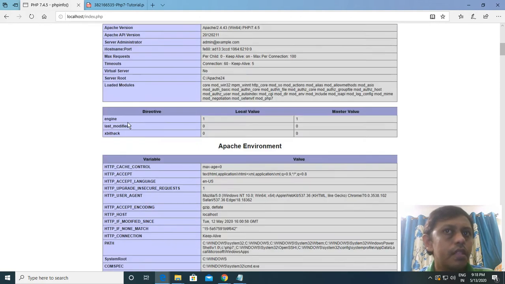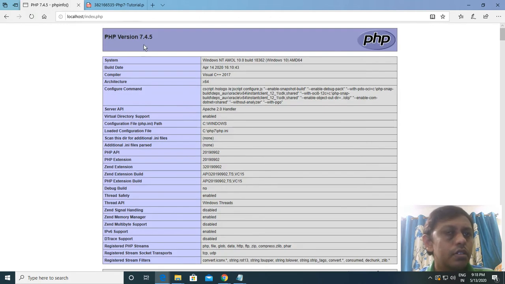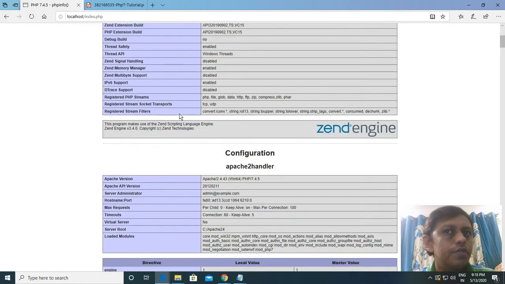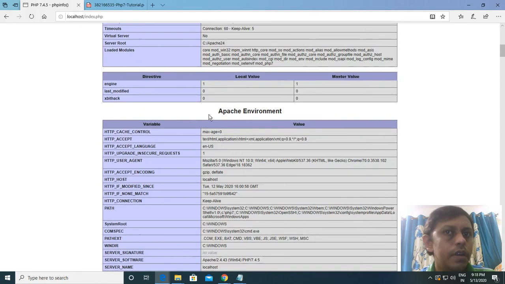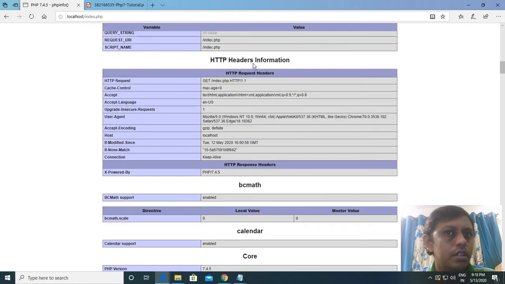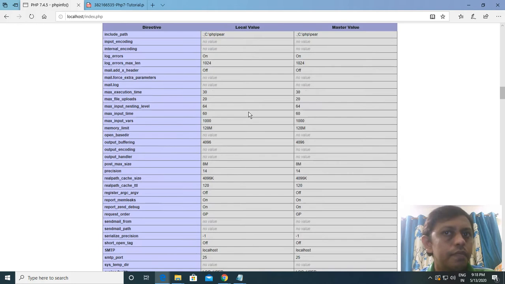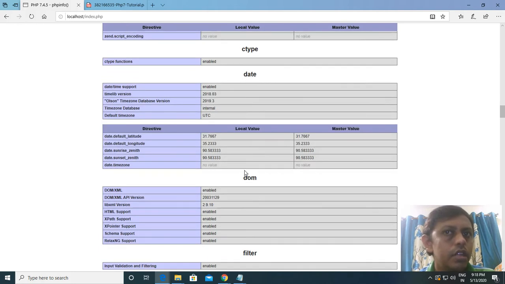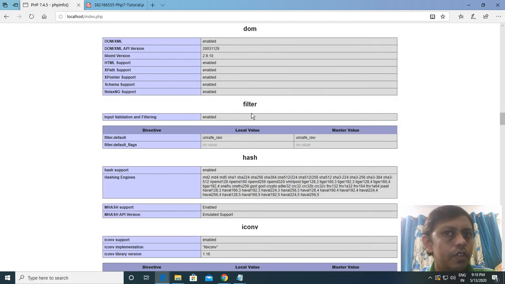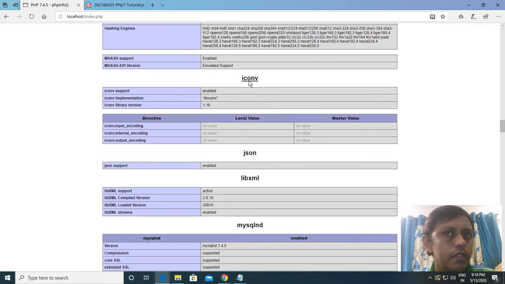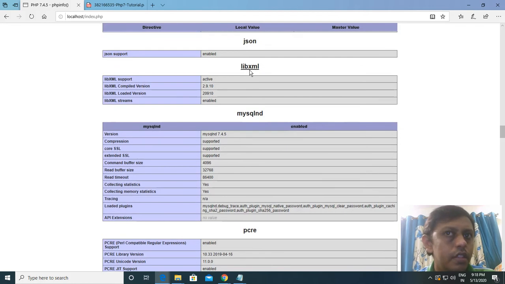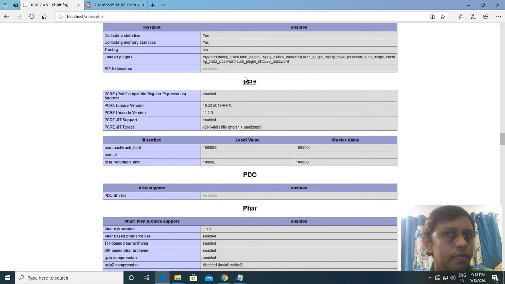So here it is, the Apache environment, then HTTP header information, then BC Math, calendar, core, date, DOM, filter, hash, iconv, JSON, libxml, mysqlnd, PCRE, PDO, then readline, reflection, sessions.